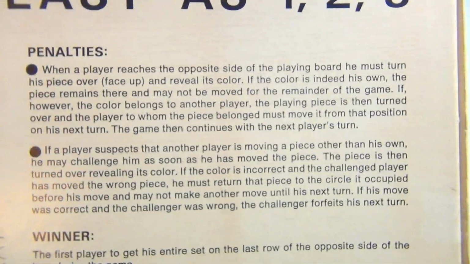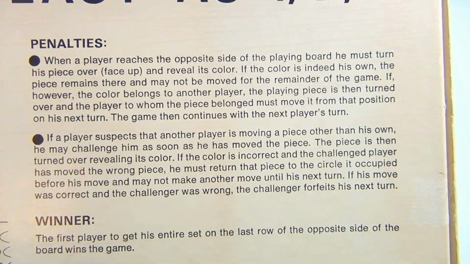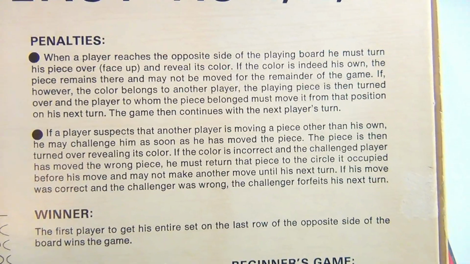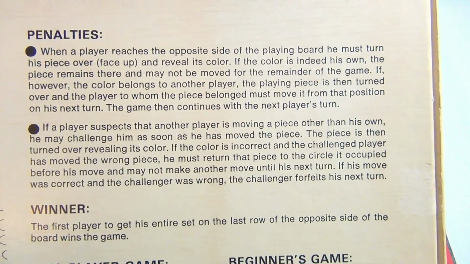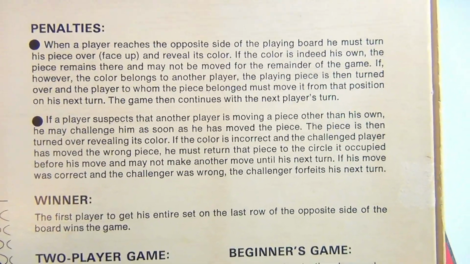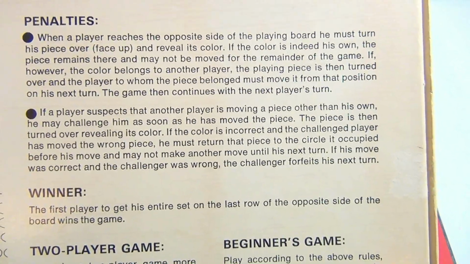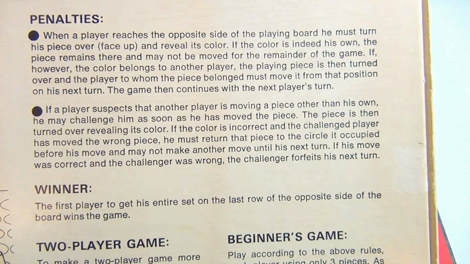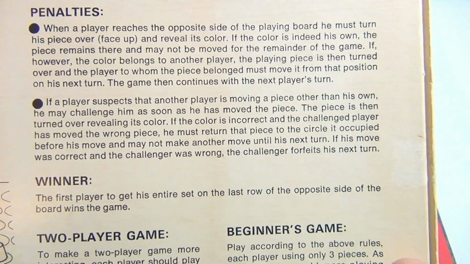Those penalties. When a player reaches the opposite side of the playing board, he must turn his piece over face up and reveal its color. If the color is indeed his own, the piece remains there and may not be moved for the remainder of the game. If, however, the color belongs to another player, the playing piece is then turned over, and the player to whom the piece belonged must move it from that position on his next turn. The game then continues with the next player's turn.